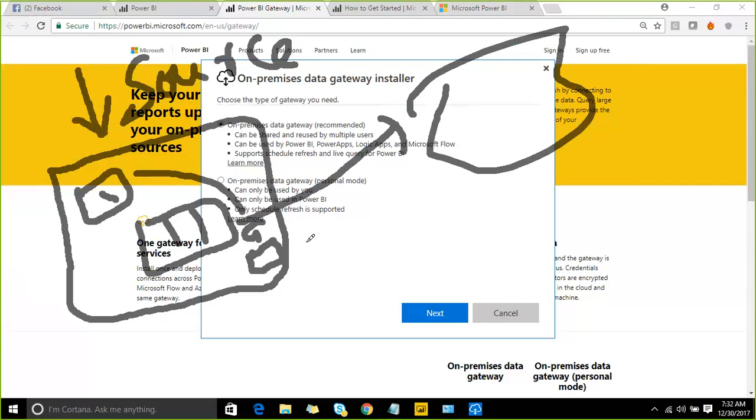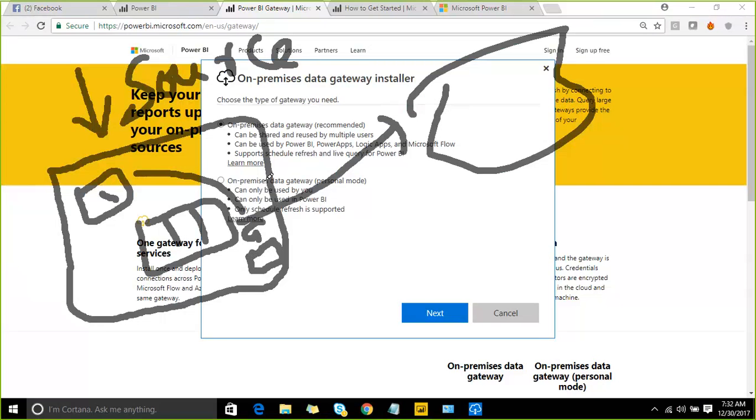Now, this gateway installation is of two types: personal and enterprise. Before explaining personal and enterprise, the gateway is a normal software which we install only as one instance. You cannot install 10 gateways on a single machine. Only one gateway will be installed. Now, on that machine, if you are the only person who is going to use that machine, that server, fine, go ahead with the personal mode.